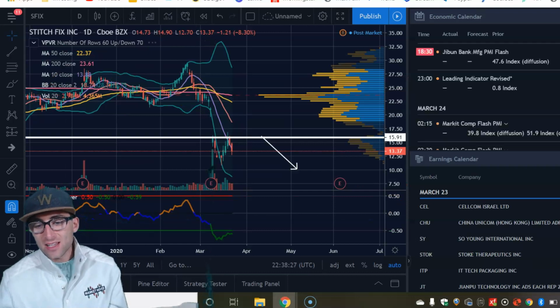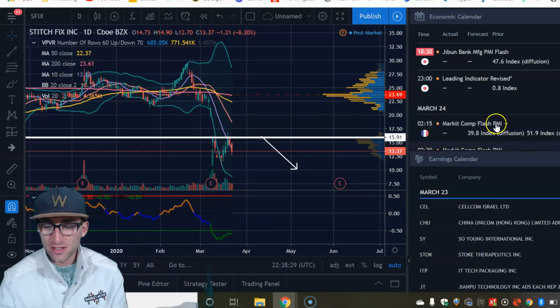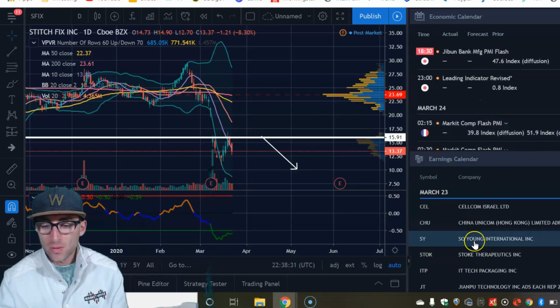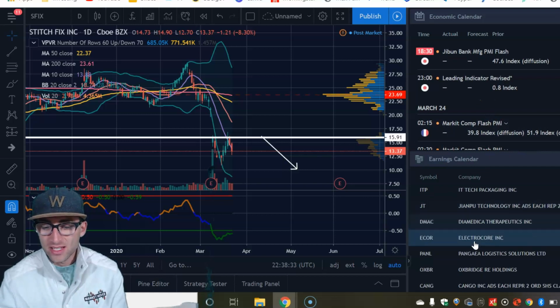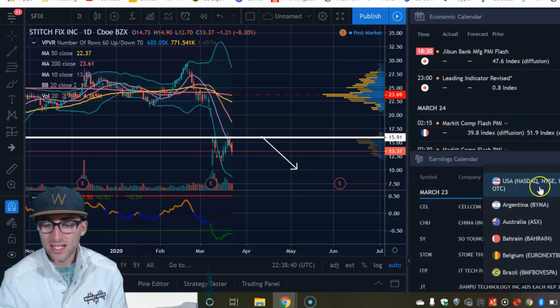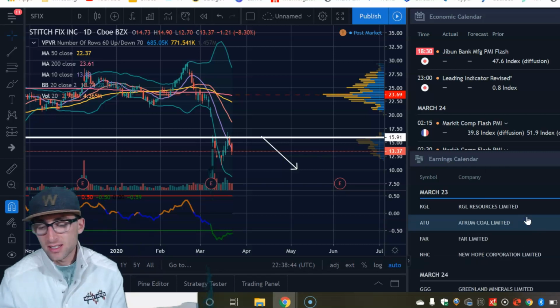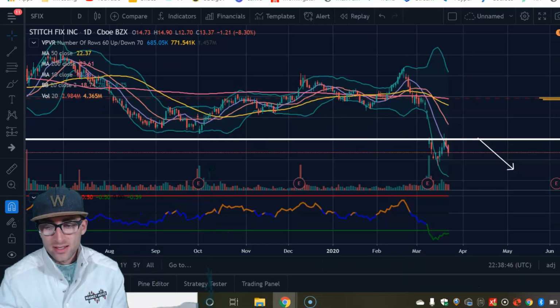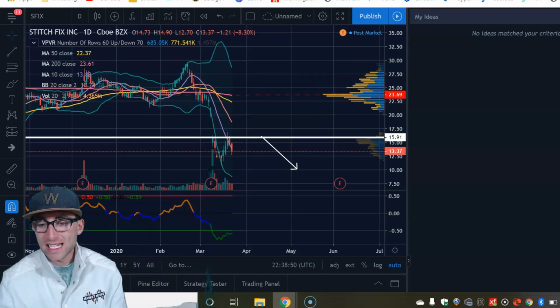Next one is the calendar. So what's happening on the calendar? Today, we had a lot of companies reporting earnings, and you can sort. So if you don't want things from China on here reporting earnings, you can change that. Or if you just want Australia news, you can do that. That's pretty helpful.